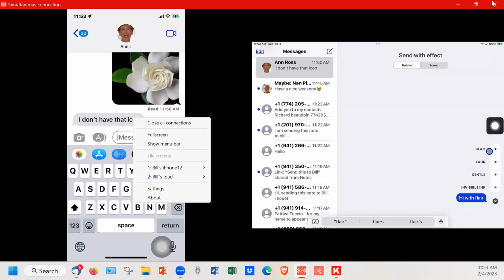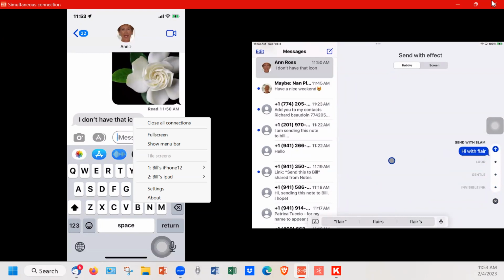So if I click on slam, it will do that. And the arrow moves up to there. If I click on loud, now I haven't sent it yet, or gentle, or invisible ink. So I'm going to send this message as "hi" with flare.